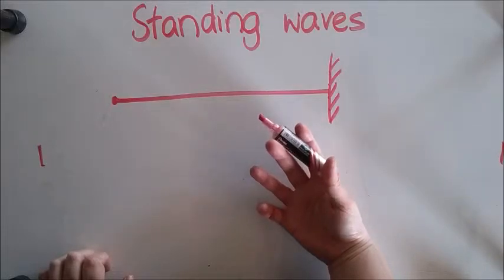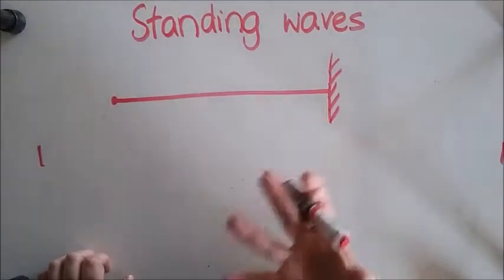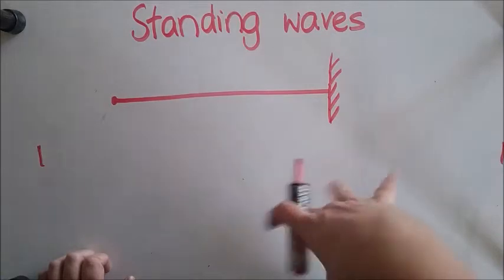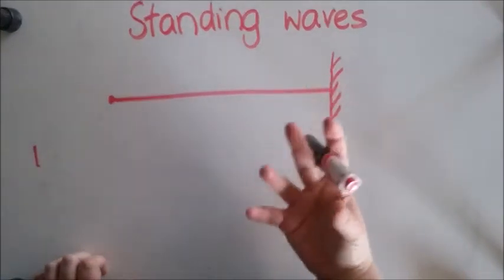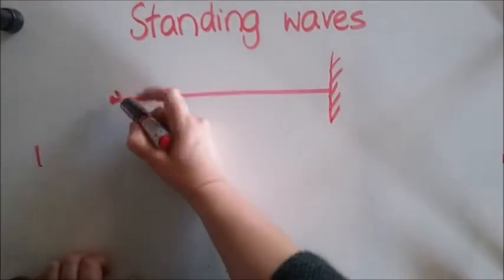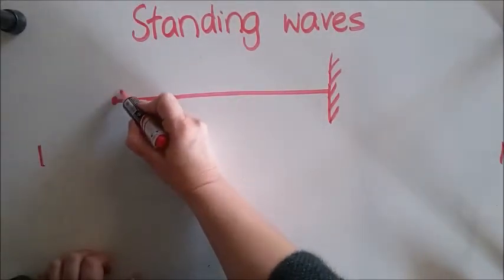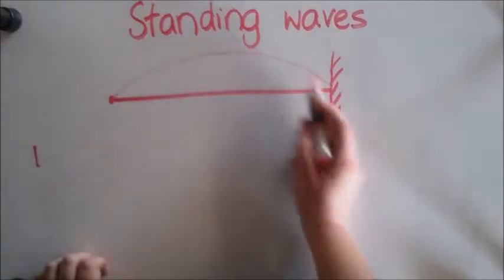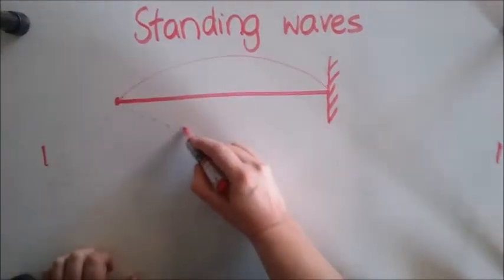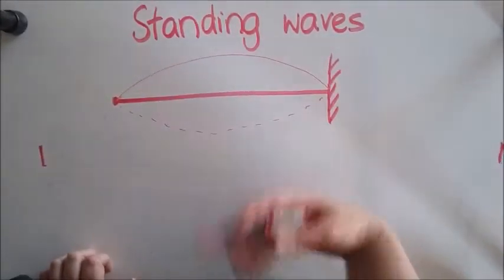You would know that sometimes when you move your hand with a certain frequency, you just end up with kind of incomprehensible, wave-like things happening. You don't end up with a nice wave. So I hope you can see that the simplest wave that can possibly form is going to just have one half of a wave. And it's going to go up and down like that.